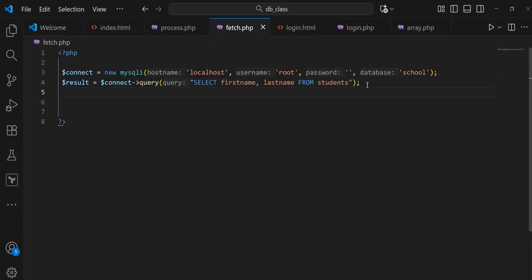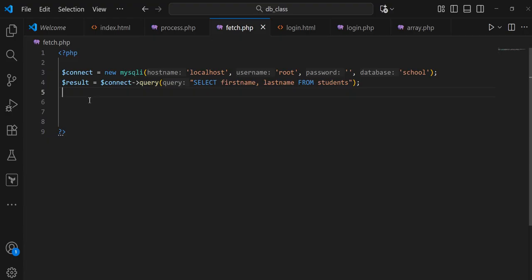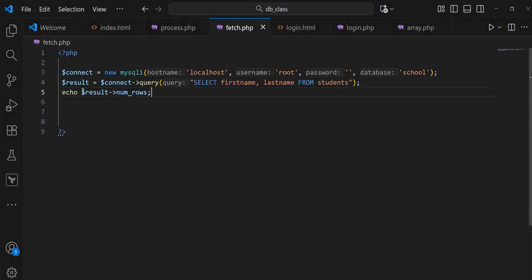Now, it's possible for my table to be empty. It's possible that we do not have any data in this place. So you can write some conditions to check that. Let us count the number of rows fetched. What I mean is this. How many rows do I have? 1, 2, 3, 4. If you say echo this results, number of rows, that is, count the number of rows on results, this is going to give us 4.